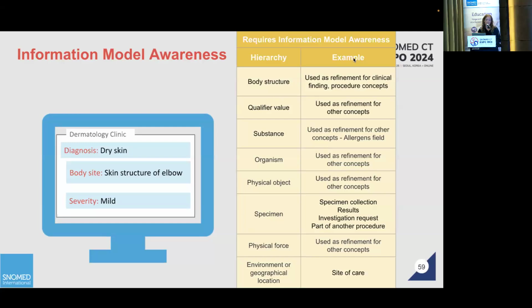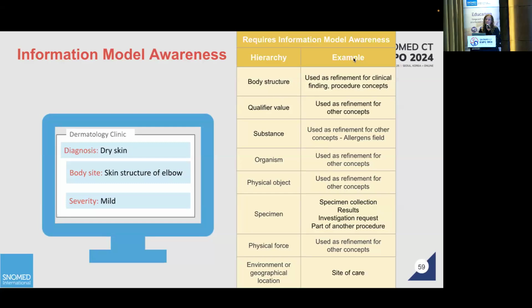But now we also know that it refines the diagnosis, which in this case is dry skin. And now we are able to conclude that the patient that this is about has dry skin on the elbow in a mild stage.